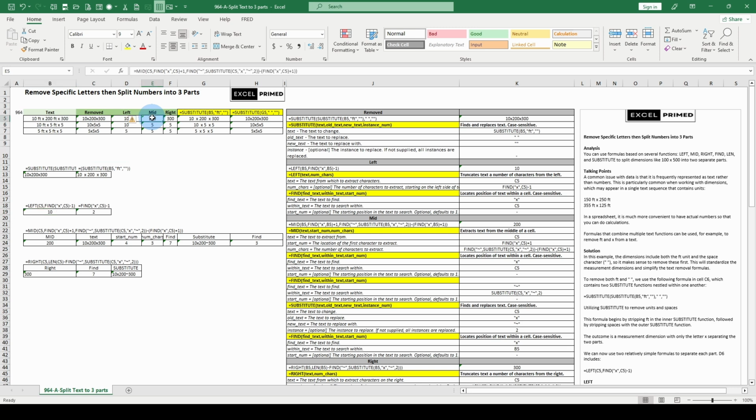Our next step is the mid. And we know that we have to play all kinds of games here. We have to do some substitution. We're going to pretend that the X is now a tilde. A tilde. You know what a tilde is? Top left of your keypad, just below the escape button, is the tilde. Going, oh, I didn't know that. Well, now you do. You can use any character you want.